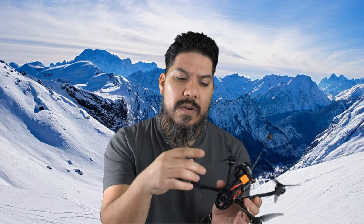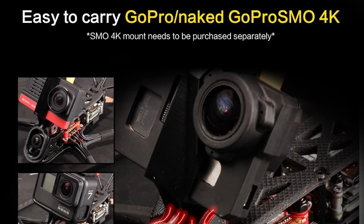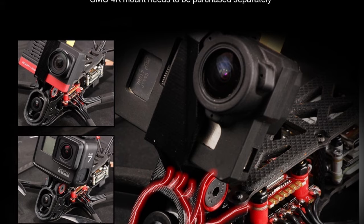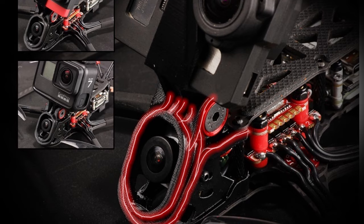freestyle. And now that we have this DJI FPV digital system, you can get very usable footage out of the DVR from it. And you don't necessarily need an action camera, although both of these can carry one. In fact, this one, the 3D printed holder up here, comes equipped with a little GoPro style screw-on mount, and you could carry a full-size GoPro. I'm not gonna do that. I don't recommend you do that, but this would absolutely be great for a naked GoPro, a SMO camera.